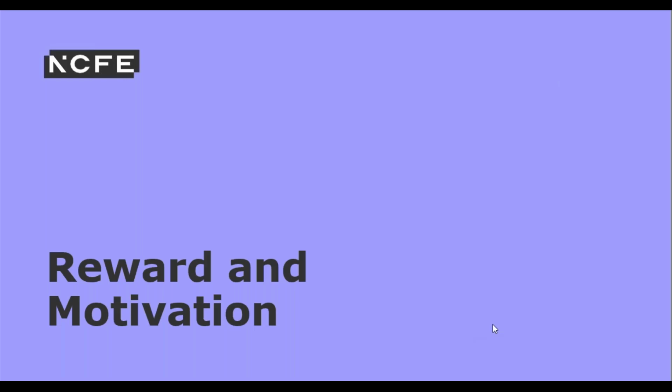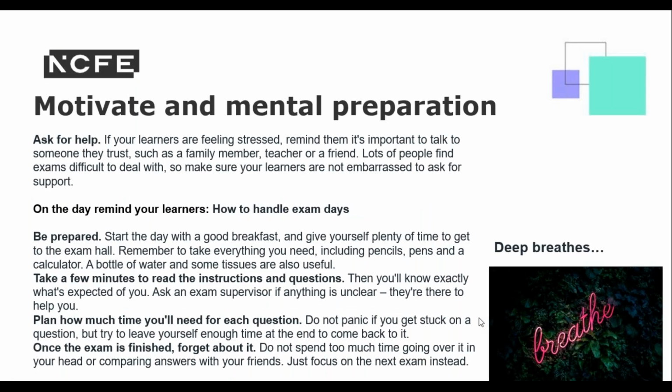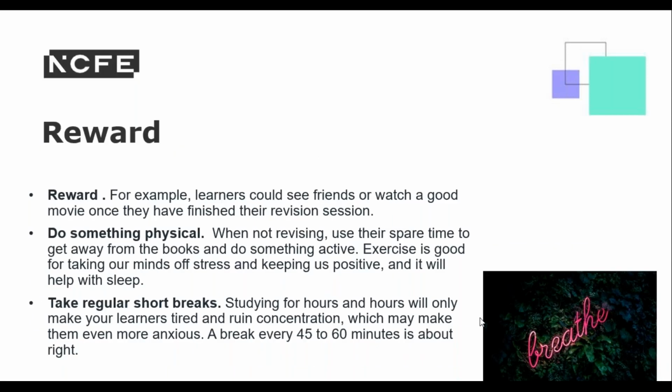Next, we will look at reward and motivation. Remind learners to reward themselves, that it's okay to take a break. Here are a few tips to share with your learners. They could reward themselves, for example, they could see friends or watch a good movie once they have finished their revision session.